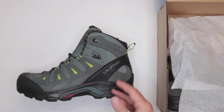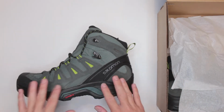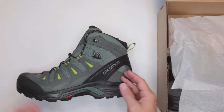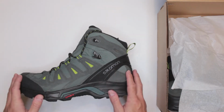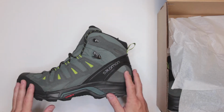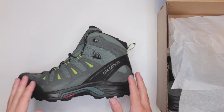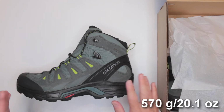So definitely keep in mind, if you're planning to do a lot of running on a trail, this might not be the option. If it's just walking on a trail, great. Running, you might get tired because you do feel the weight, even though for their size, they are pretty light, only about 500 grams. Pretty amazing.